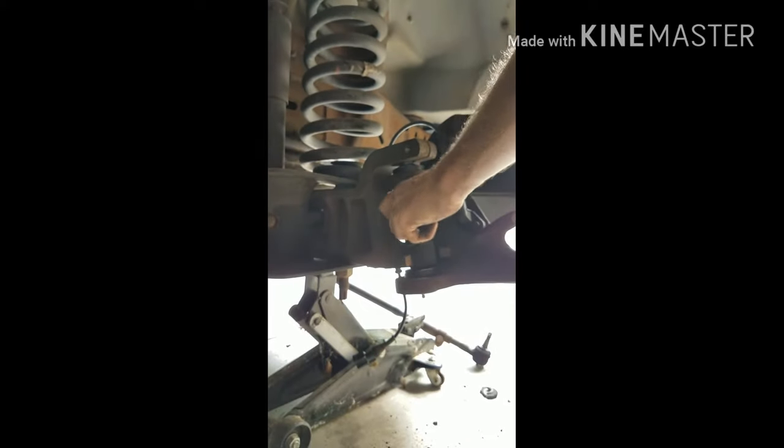I just want to bend that cotter pin all the way up and just push it down on the top. Okay, so that's good. And now this thing you want up here at the top. Do you have to put the pin in first? No. Alright, so that thing's down.